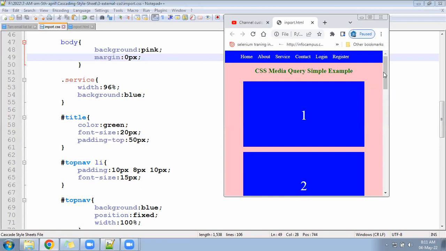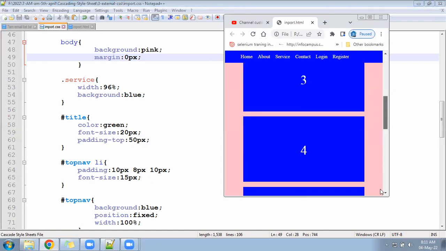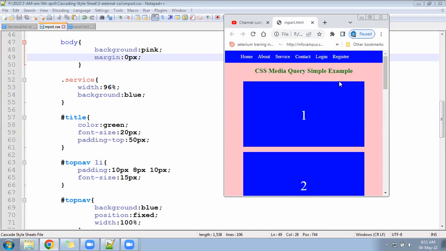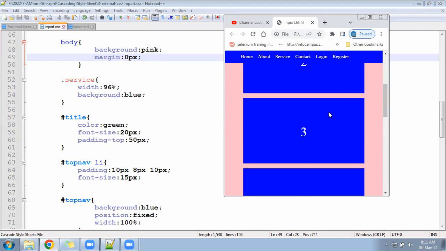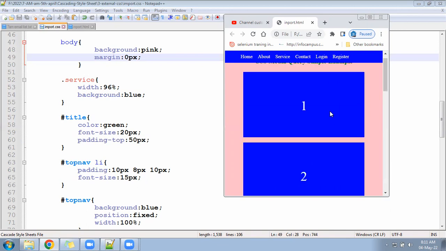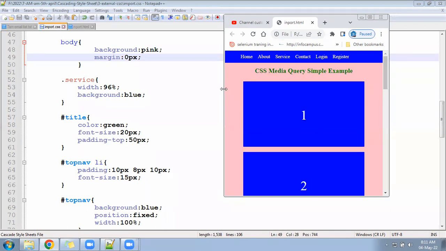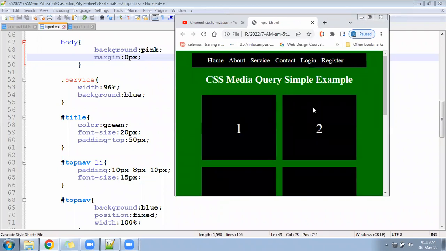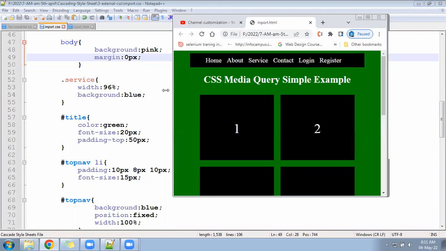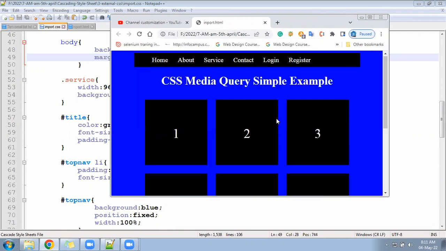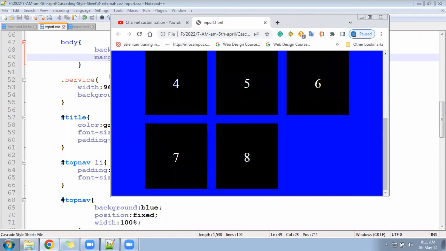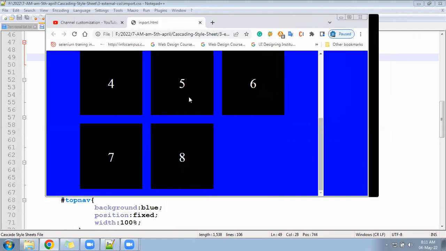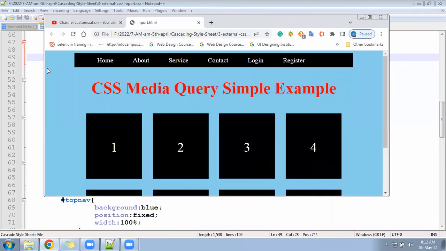So it has become fixed here. It looks like this in a mobile phone. As it goes a little bigger, it will be scrollable. A little more bigger, it will be as usual. Go to the original screen, it will be as usual.